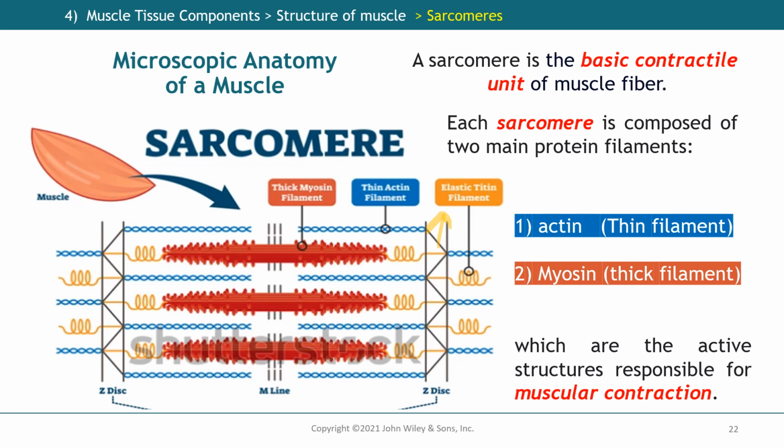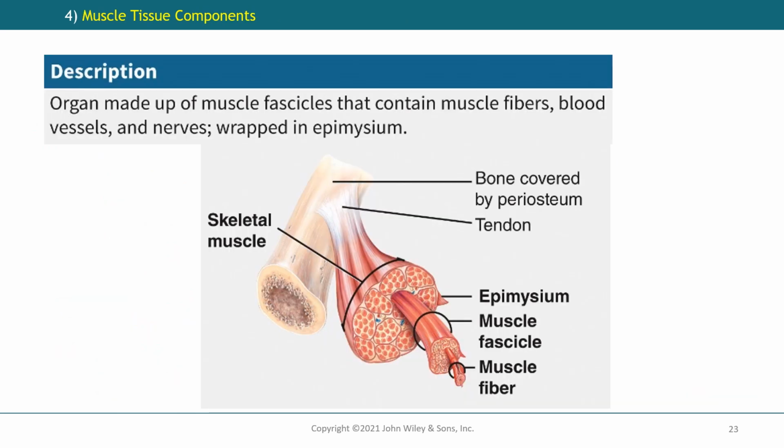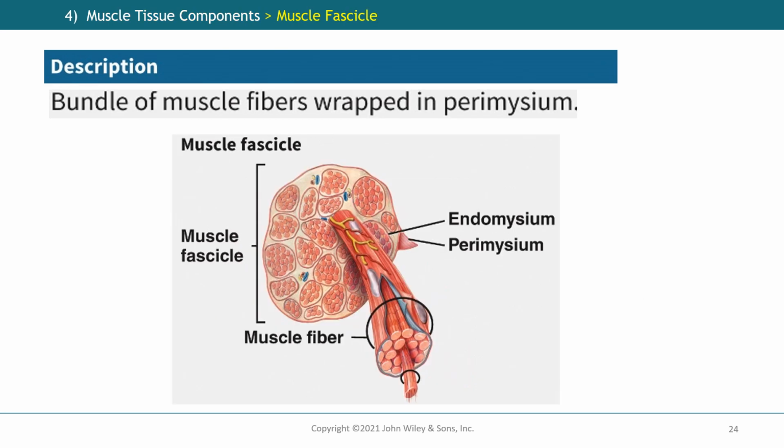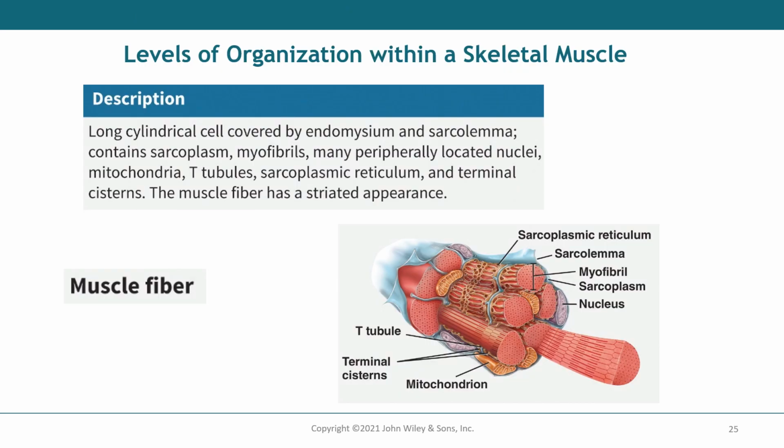I'm going to add some slides there to summarize the information in case you need to study. Those images are taken from your textbook. So very quick, I just wanted to show you that your textbook has great information to help you to study. So here, for example, it shows you the highest level of organization that we talk about here. Here they also show you the level of organization of the muscle fascicle with all the components, and it's interactive in case you want to study. Here you can see even more with the definition, with more information in case you want to study. All that is in your textbook.